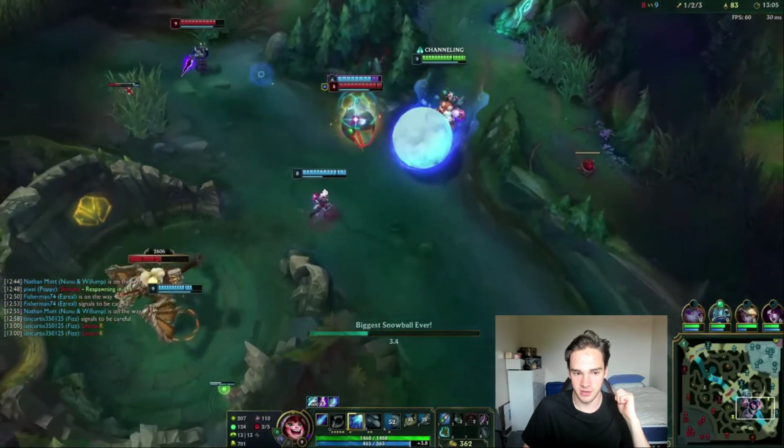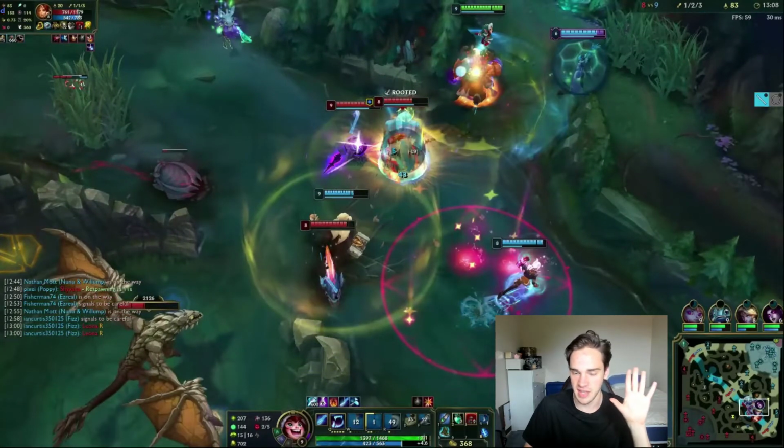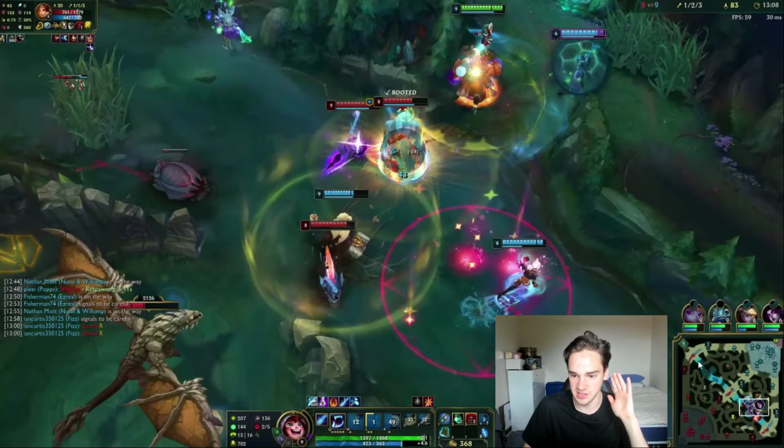Alright, so coming in on this fight here. This is also the perfect example. Imagine if I stayed and did red golems. We lose this fight, we lose dragon. That's just how important it is to me to instantly base there.